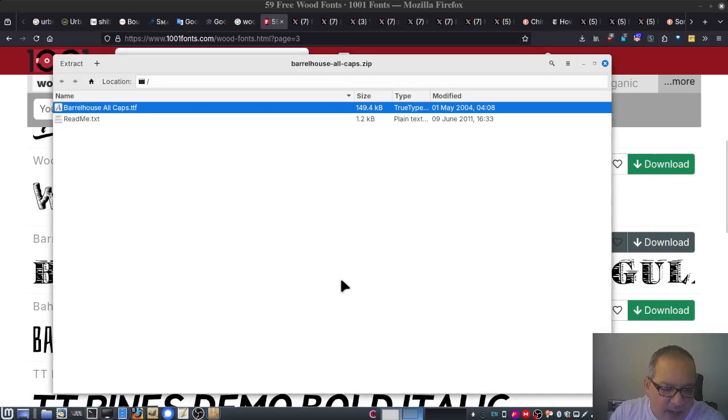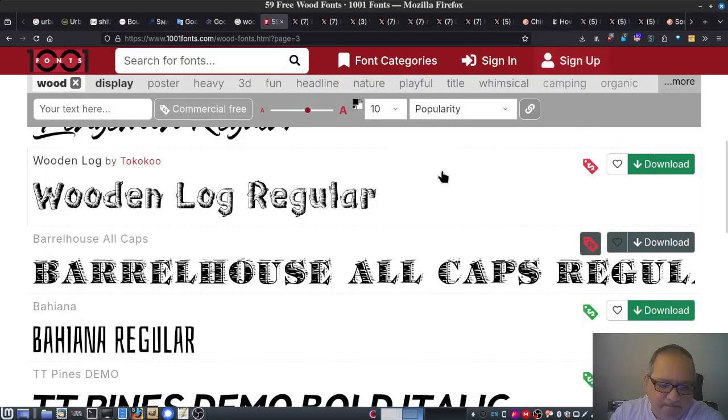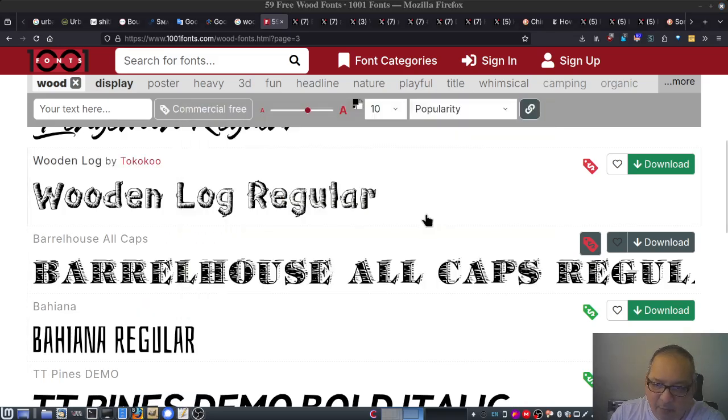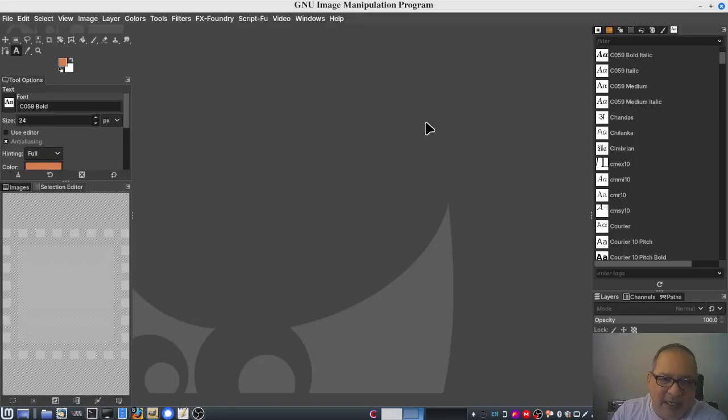Now, if I go back to my photo editing program called GIMP, standing for GNU Image Manipulation Program.